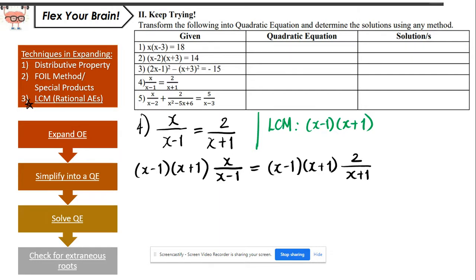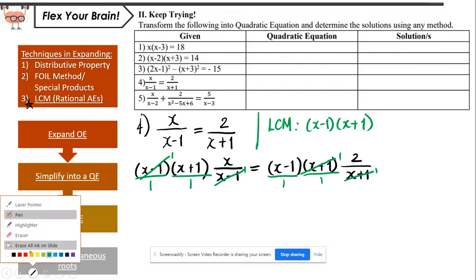Of course, we can cancel one from the numerator and another from the denominator. Sa left side, we can cancel x minus 1 na numerator and x minus 1 sa denominator. Note na numerators itong dalawang to ha, kasi we have an invisible over 1 dyan, the same as in here. And at the right side, we have x plus 1 sa denominator, which cancels with x plus 1 sa taas. So these are all 1.